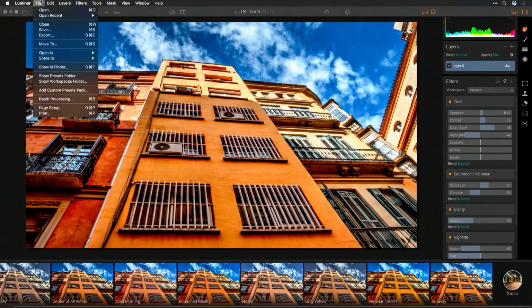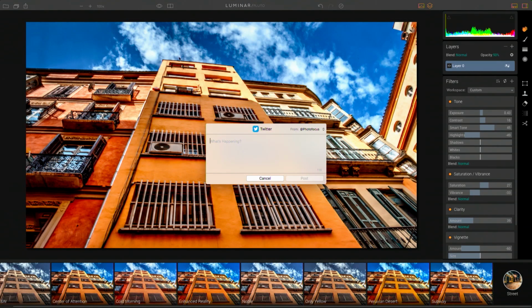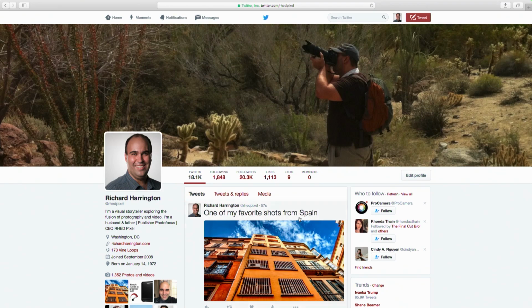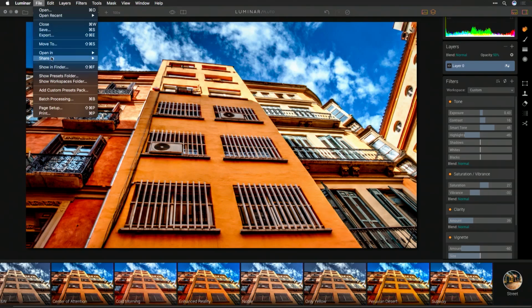You can use the instructions you just learned to easily export a new image. However, you'll also find that certain sites are available here in the Share To menu. For example, I can choose to share directly to social media. Let's attach this image to a tweet. The image is optimized, and you could choose which account you're going to post to. When I click Post, the image is attached and a new post is generated on the social network. You'll notice that the image is shared to your timeline. There's similar functionality for sharing to Facebook.